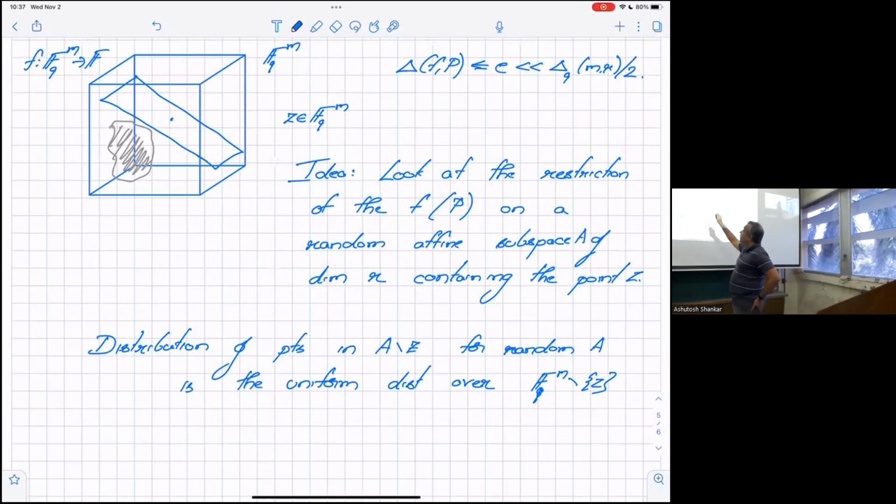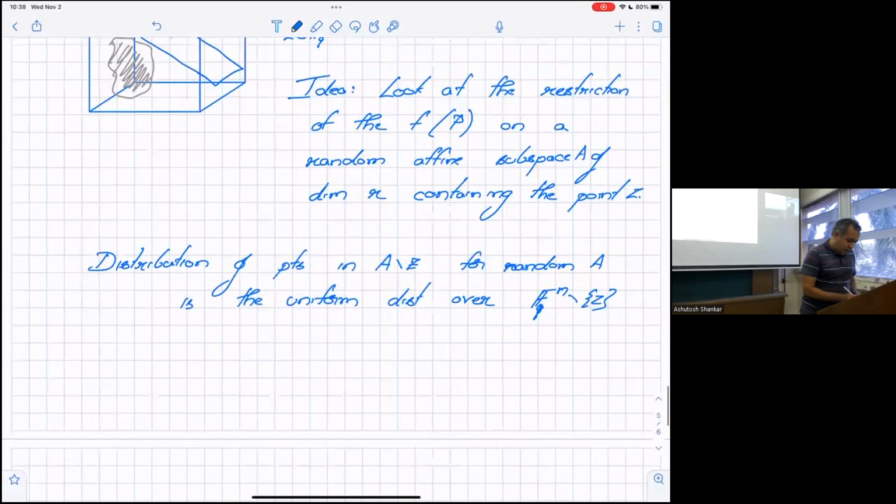Therefore, at this point, possibly it's erroneous. This point I have no idea about. This is a fixed point. I do not know. But every other point, depending on the affine subspace, is just as likely to go anywhere. The probability that it's going to be erroneous is exactly the fraction of errors, because of this fact. Therefore, when I pick an affine subspace, the probability that there will exist even one point on it that's erroneous, I can just bound using the union bound.